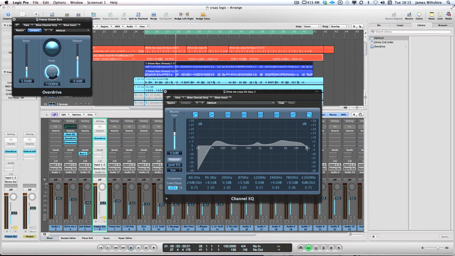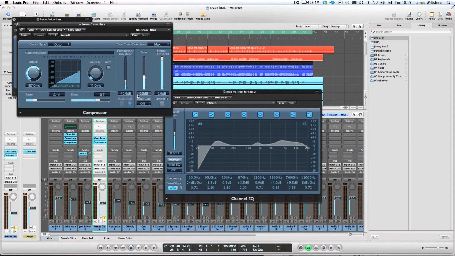Once again, I'm just going to equalize my levels there, so what I'm gaining is roughly being taken away on the output, if this thing will stay still. I'm just going to copy this compressor. I do that by holding down the Apple Command key and the Alt key, and you can drag the plugin across from that one. I may just tweak the threshold.